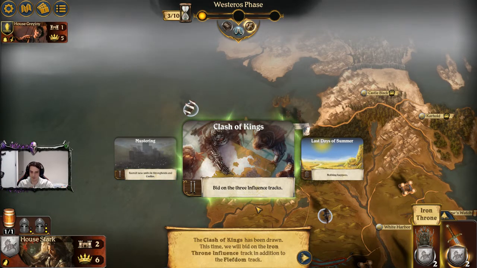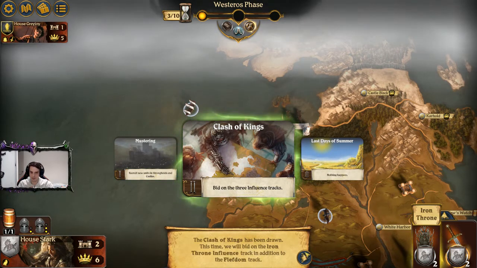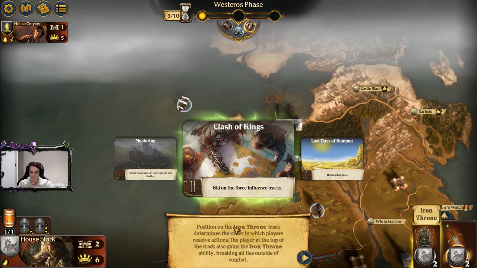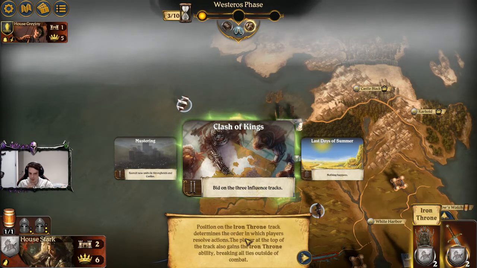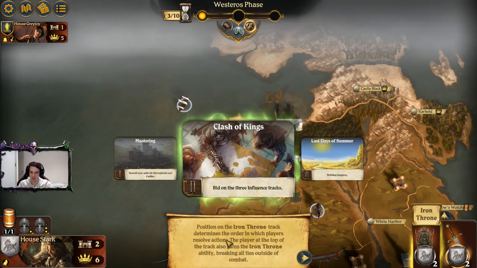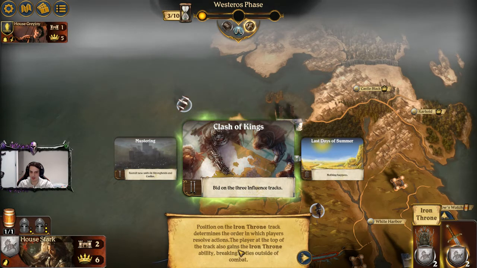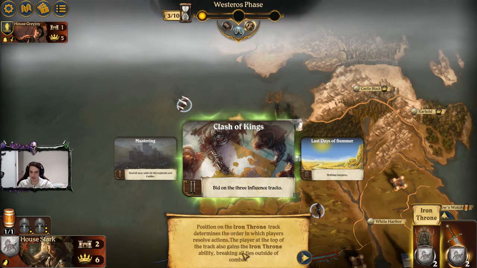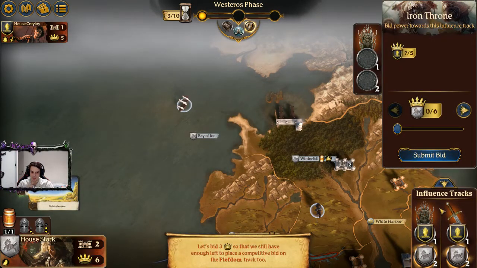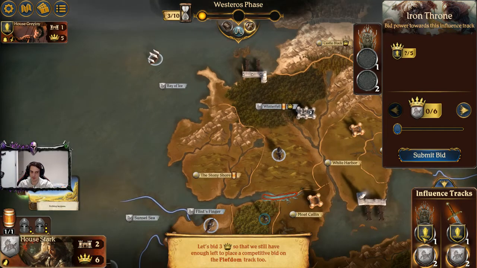We will hold a bid on the Iron Throne track in addition to fiefdom. So you bid on both, one after the other. Positions on the Iron Throne track determine the order in which players resolve actions. The player at the top of the track gains the Iron Throne ability, breaking all ties outside of combat. So what it means is if you're higher here, you go before people. So if you're first, you go first. All your orders are resolved first.